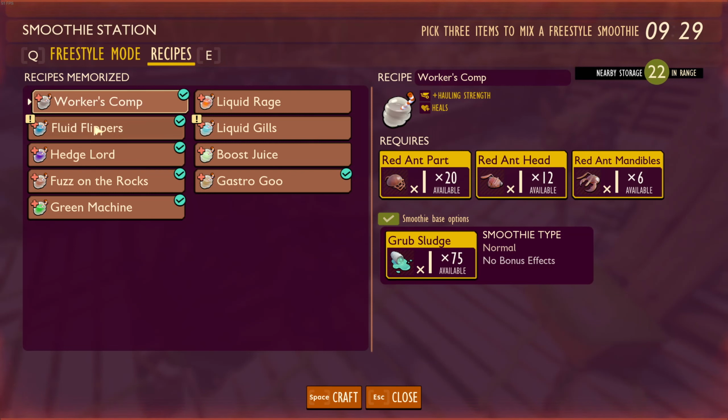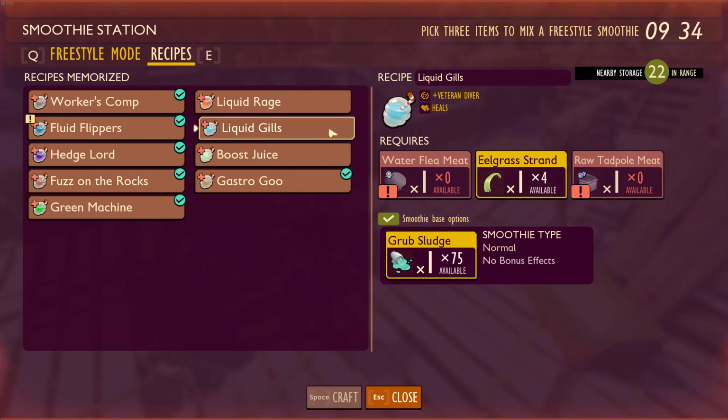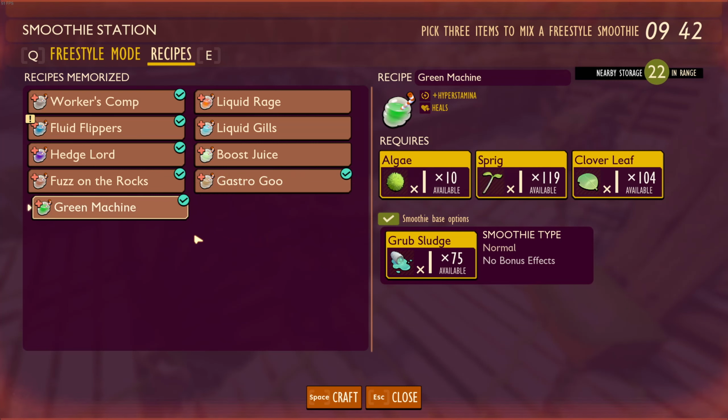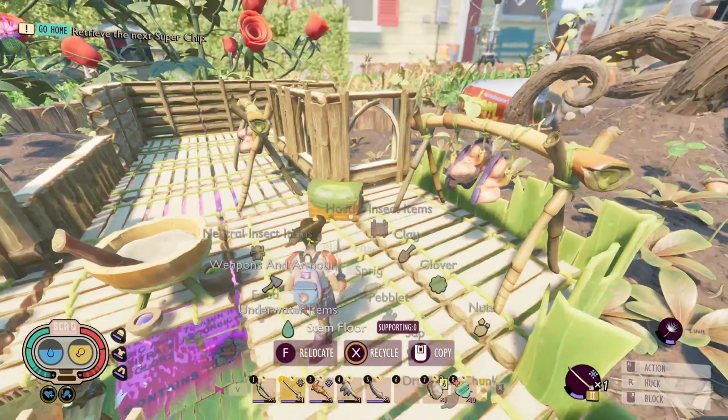Okay, so I have all of these. Workers comp, liquid rage. Okay, yeah, so each different thing I've got has got a thingy to it. How do I describe it? It's got effects, so that's what I want to think about. Hyper stamina, heals, plus max health, heals, fuzz on the rocks. So the idea is to experiment with these, get used to them.